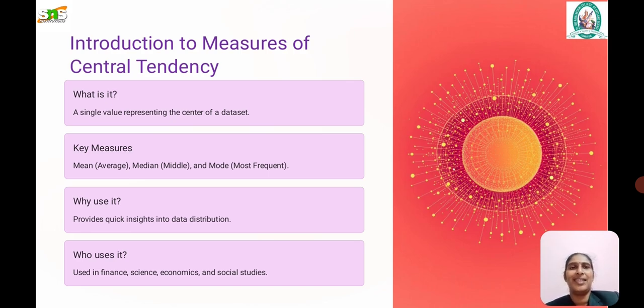Measures of central tendency is nothing but finding the average by various key measures such as mean, median and mode. These help us to find the averages for all the data. For example, mean is referred to as an average, whereas median is referred to as the center value. Mode is nothing but the most frequent value. This helps us in the overall areas of finance, social science, economics, social studies, etc.